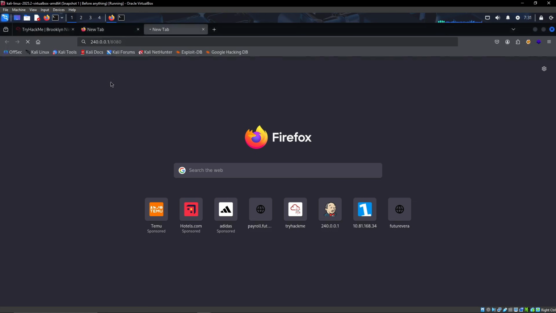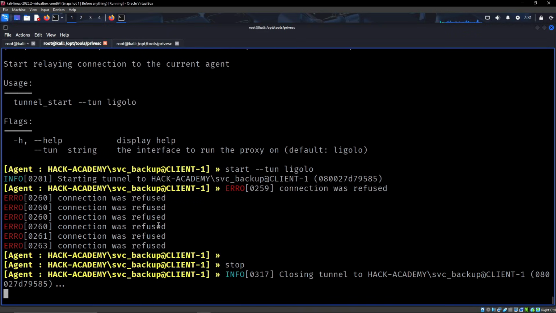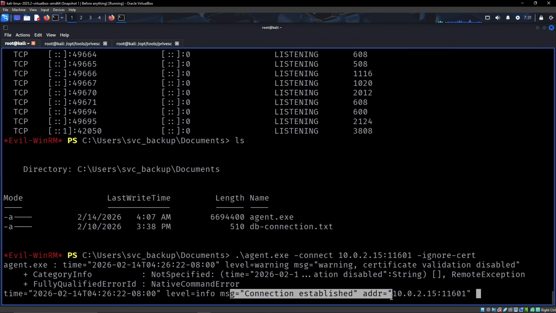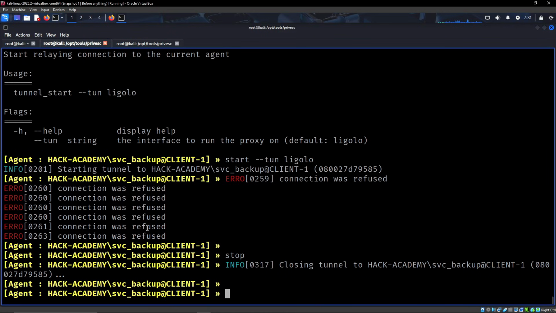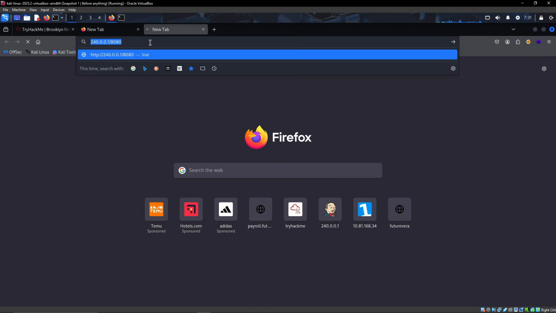And yeah. Let me just stop and start the tunnel once again. So let me just stop. We can see that the connection is still established. It is currently stopping it, and let's just start up the specific tunnel again once more. And then let's try reaching this.